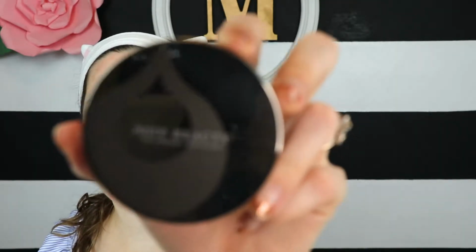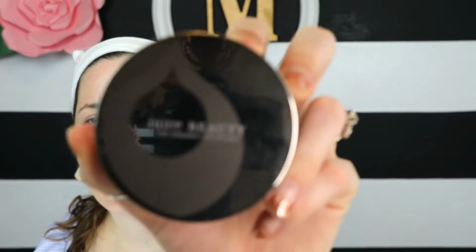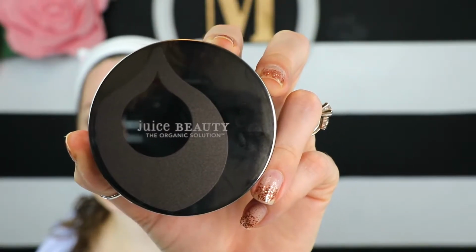Sad. Anyway, so I've been using the Juice Beauty. It's a nice organic brand. I did a little review on it. The Phyto Pigments Youth Cream Compact Foundation, and so it looks like this. Always hard to get the right lighting and the focus here, but that's what the Juice Beauty Cream Foundation looks like. You don't have to use this one.